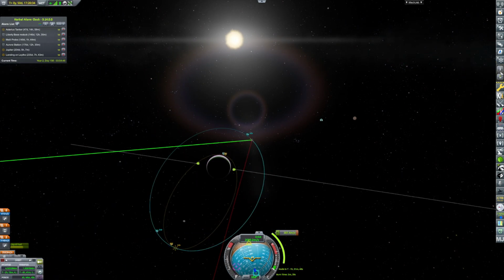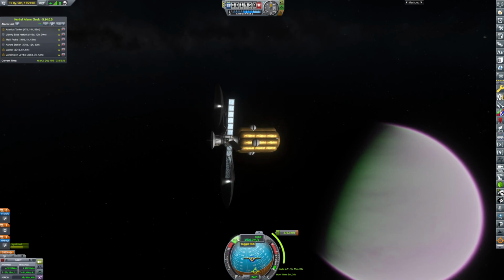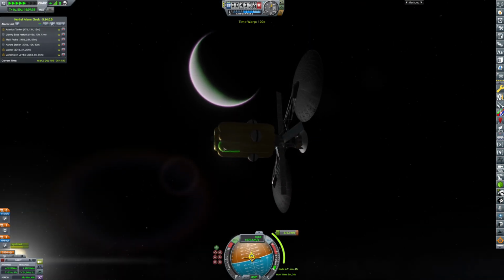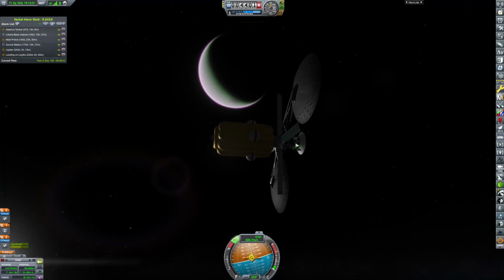But first, what I'm trying to do is get us an encounter with Gilly. Actually, we needed to do a very low pass of Eve in the next orbit, and then we'll try and get an encounter with Gilly. But this little burn, because we are so heavy, takes just a little long, but that's fine.